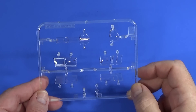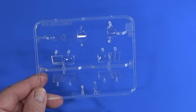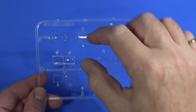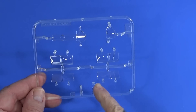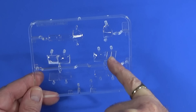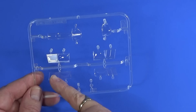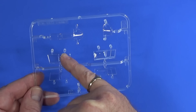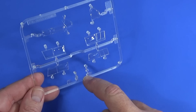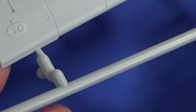The transparent parts come on Frame D. There are four main canopy parts: a top and rear panel, the front windshield — because this can be slid back — and then two options: one has a sliding side window on each side, and one has a fixed window on each side. The other canopy option is blown slightly to give a better look-out. There are also some lights and bits and pieces in there as well.